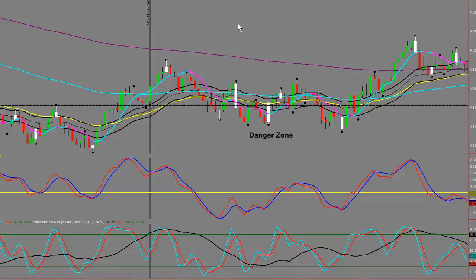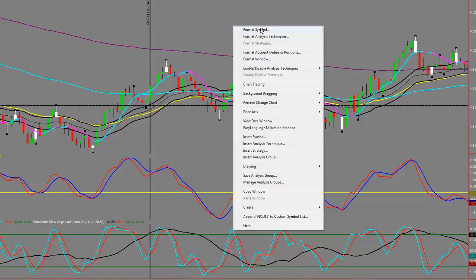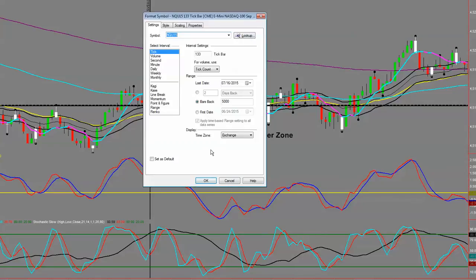Now what I want to show you is this, because this really comes down to the time zone that you have. For an example, with Ninja Trader, you can adjust the time zones, and this is where you need to go on and really test and play with the different time zones. So let's have a look at this here. See down here on my particular program, TradeStation, I've got here exchange, or I can get local. With Ninja Trader, you can adjust the time. Actually, if I remember correctly, central time, you can put different time zones in. So I've just put a black line here just to show you.